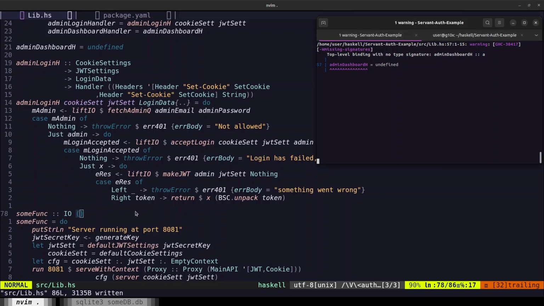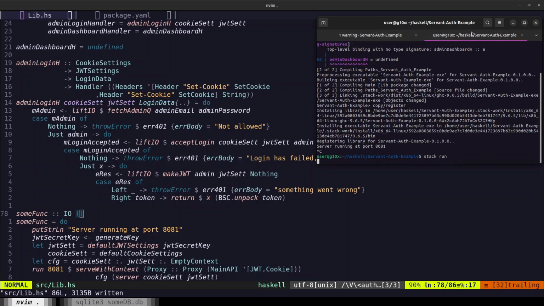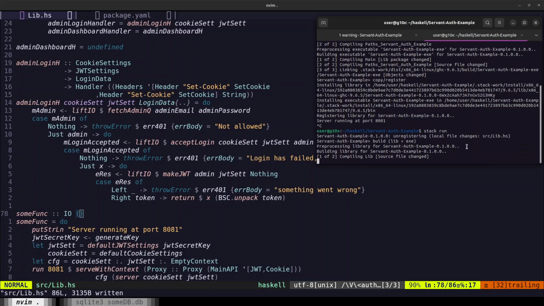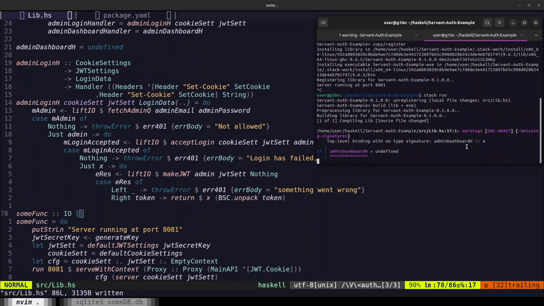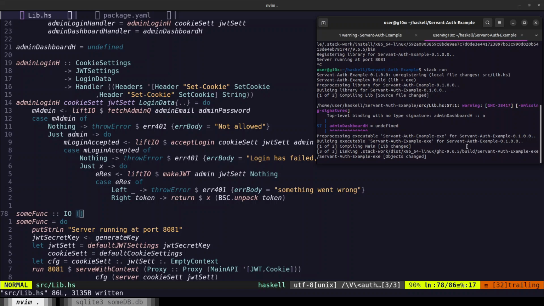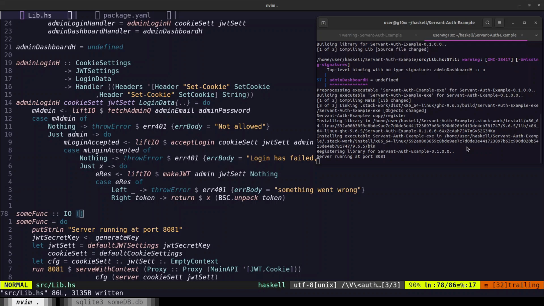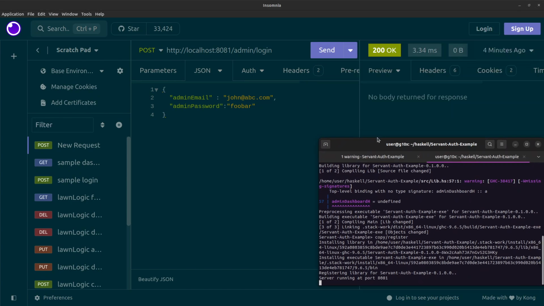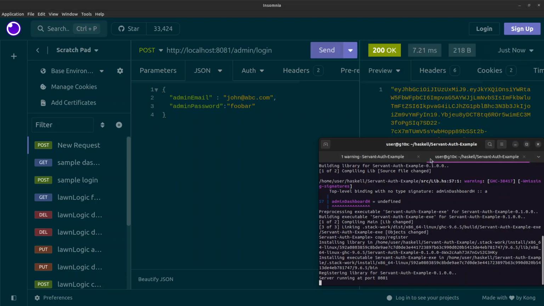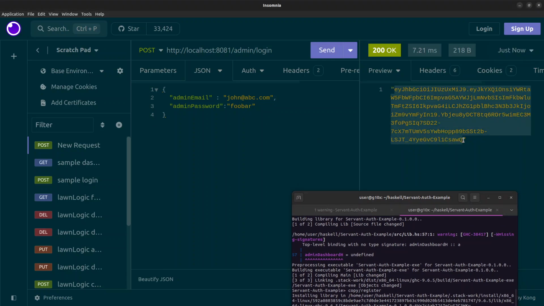Let me just try running this. If I run this, I will get a JWT string.